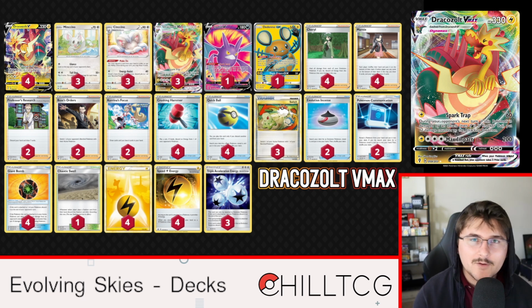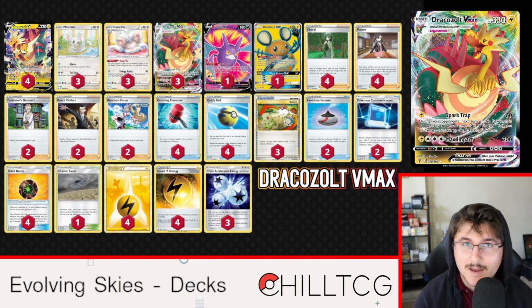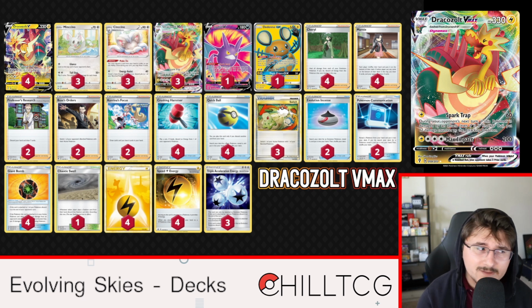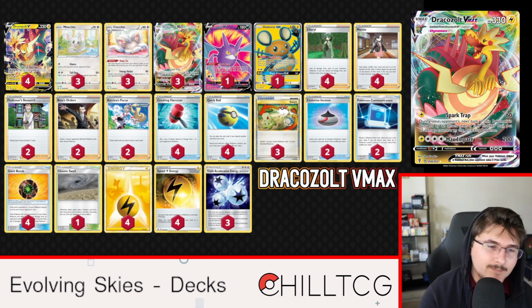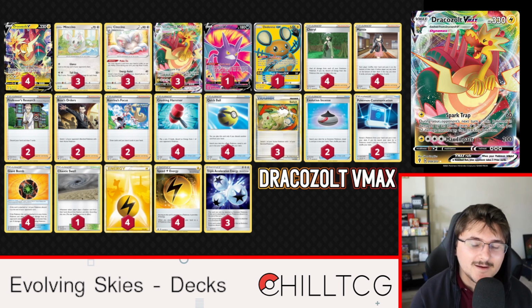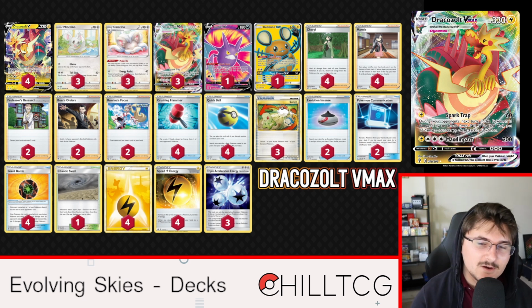It's not a great strategy, like I said, because Boss's Orders is there, but I think it's the only way that you can really play Dracozolt. It's definitely pretty interesting, not going to lie. I guess you could play this with the new Milotic as well, which shuts off your opponent's abilities to boss up your bench Pokemon, so that could be kind of cool. But Dracozolt VMAX, kind of a meme deck, but something that I wanted to include because it's a new card. Technically, it's its own archetype, so I wanted to include it.